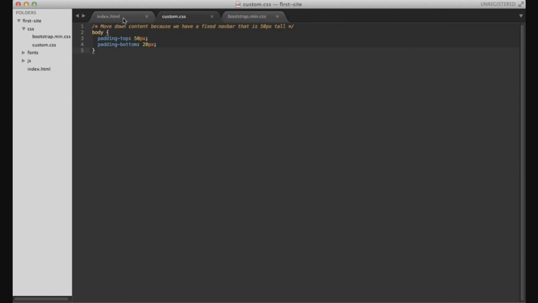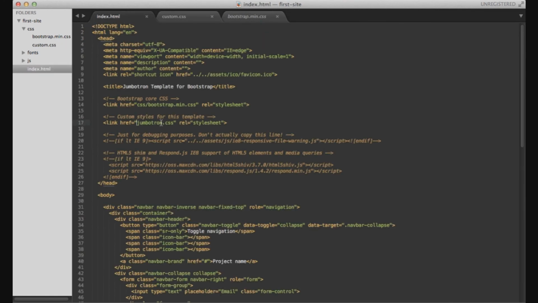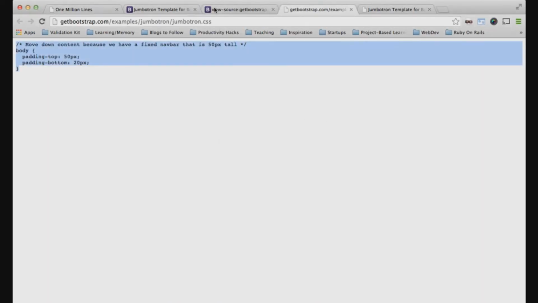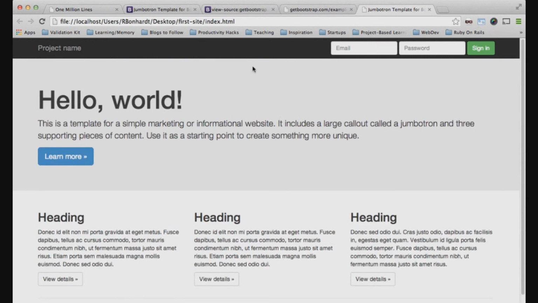So save it. Now we have to give it the right path to that custom.css. So once again, it's in the CSS folder, and we're still in the index.html file. So we have to give it a path from index.html file to this custom.css file. So we want it to look for the CSS folder, go into it, and look for custom.css. Save it, go over here, reload. All right, so now they're the exact same.